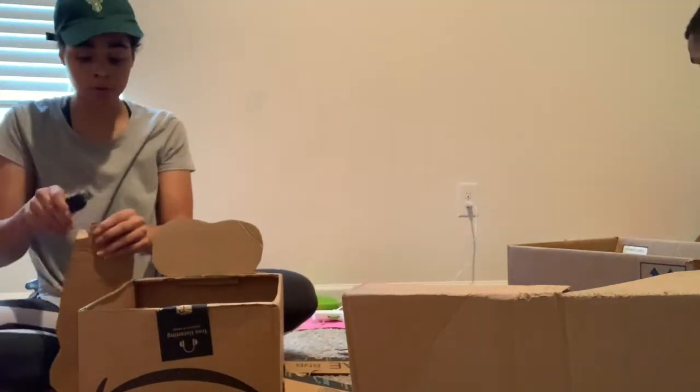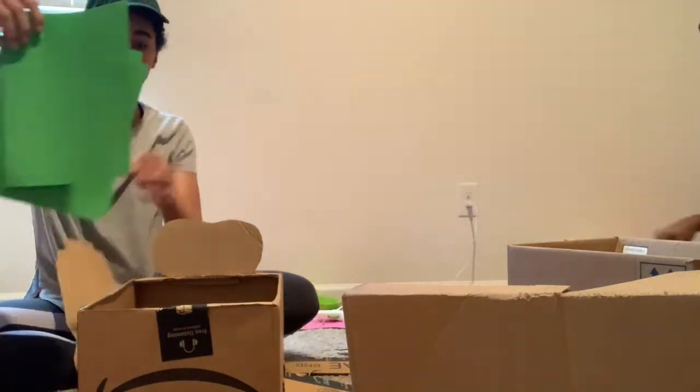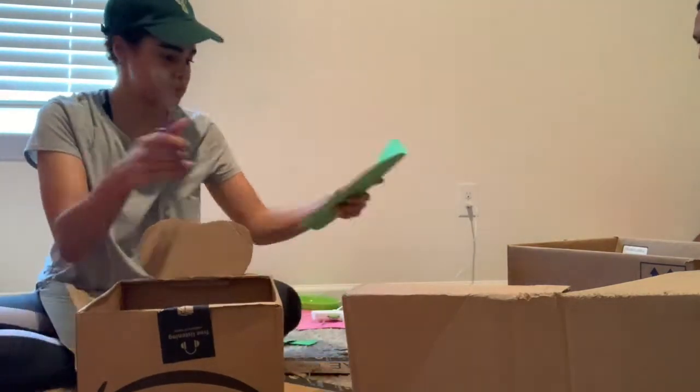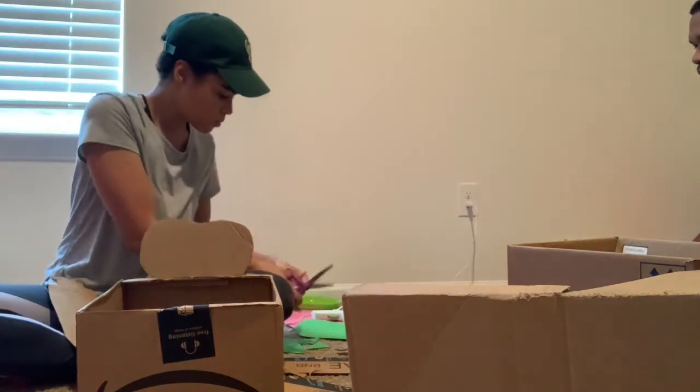Oh, and I did cut little slits on the sides, little flaps. I don't know if I was trying to make the arm move, but if it moves, it's okay. It can move two different ways and it'd be all right. That way it's secure on both sides, if I'm explaining that well.